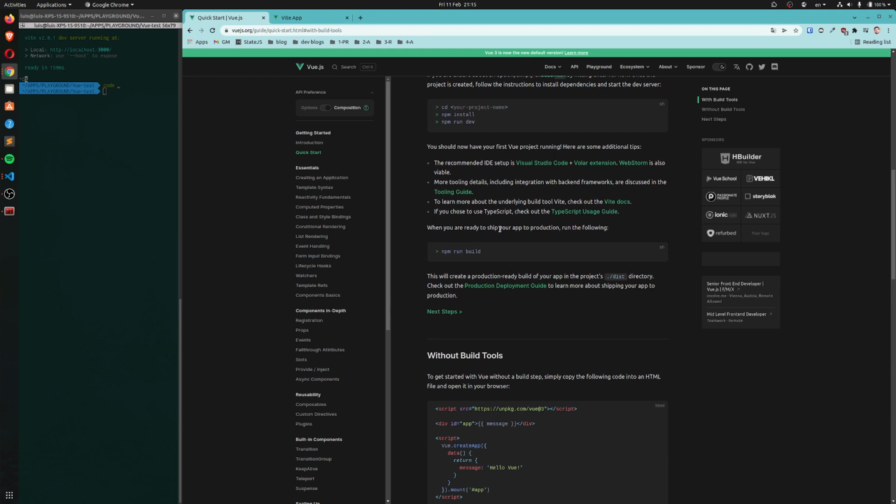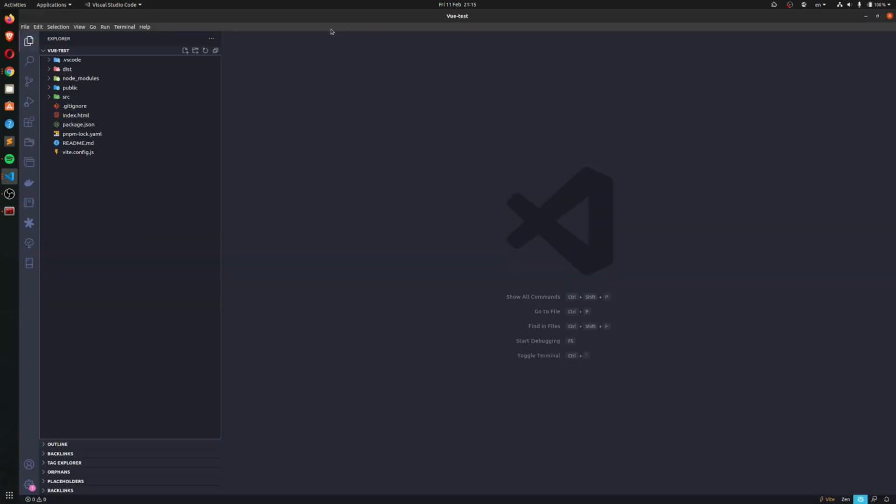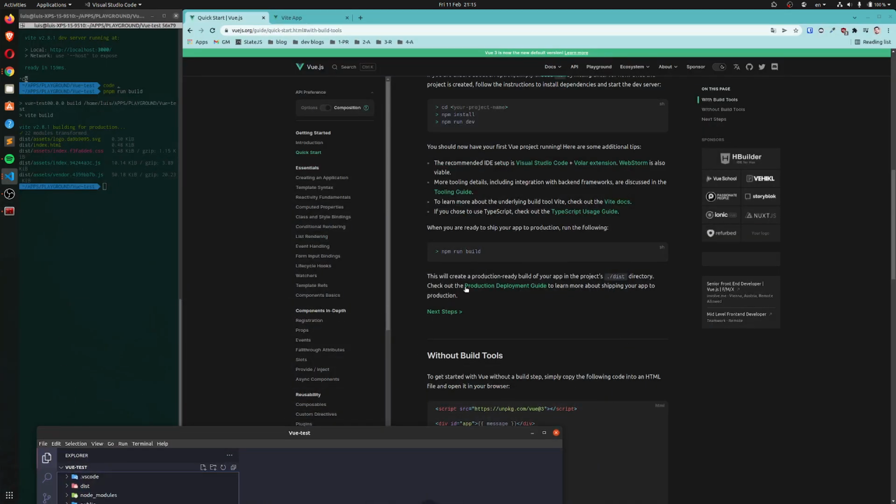When you are ready to ship your app to production, run the following: npm run build. It takes like 2 seconds. This will create a production-ready build of your app in the project's dist directory. So check out the production deployment guide to learn more about shipping your app to production.